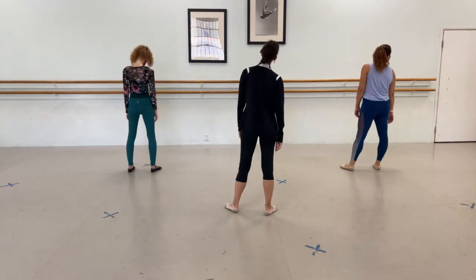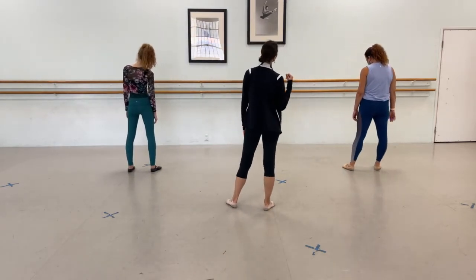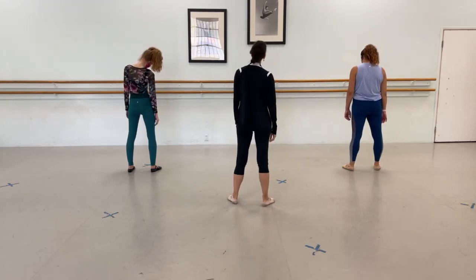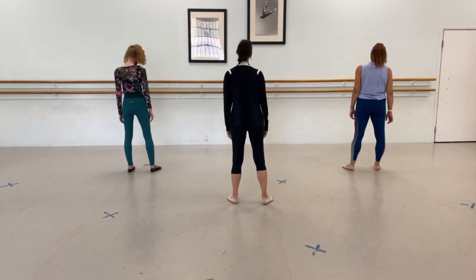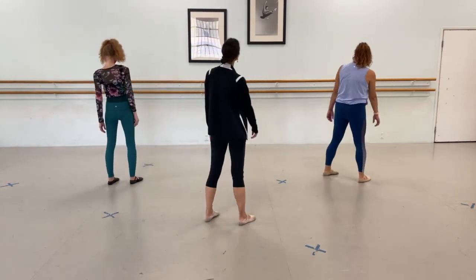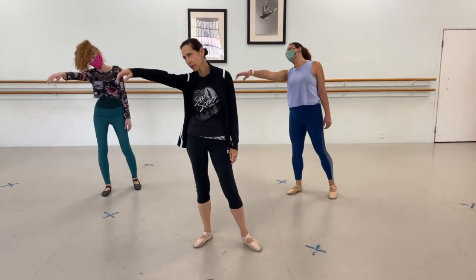Zombie sway side to side. The first thing we're going to do, of course, is step or do our zombie shuffle going backwards. Starting with that right foot, you reach, one. And now going forwards. And now you're going to take it to the side.